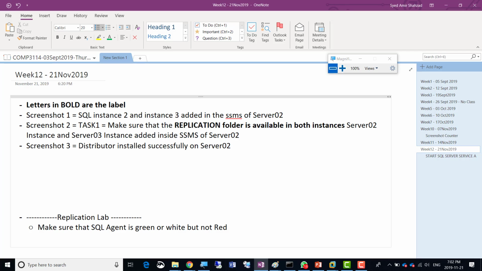Publisher, subscriber, and distributor: the distributor is responsible for watching all of them. Yeah, it monitors. But if the distributor is down, then what happens? No witness. Then it won't be able to fail over in case the publisher is not available, right?